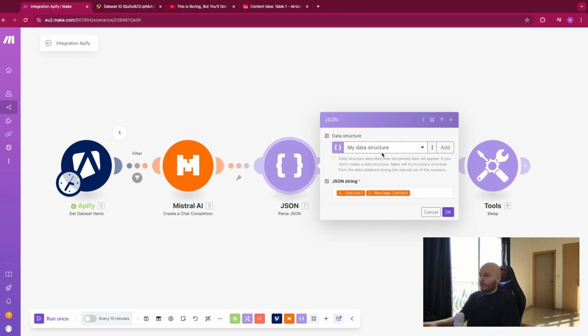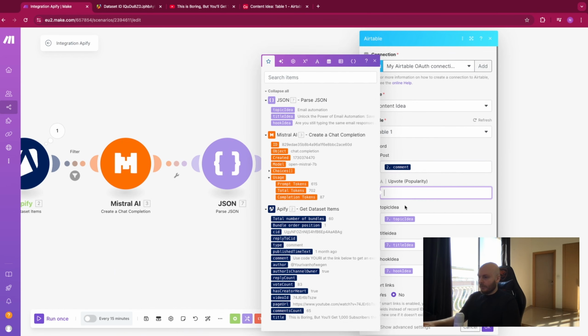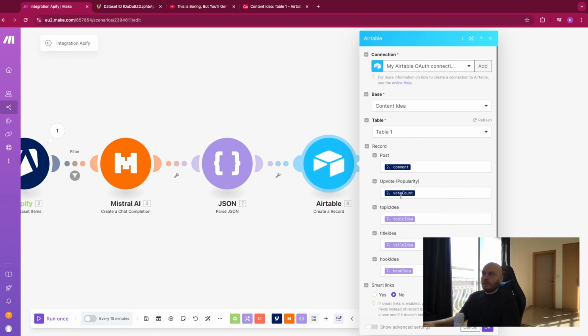The JSON format and the data structure are the same because the output of the LLM is the same JSON format. And on the Airtable module, we can keep the same database, but we need to change post. So this is the comment. And the upvote popularity is the vote count. So the vote count is the number of people that liked your comment.